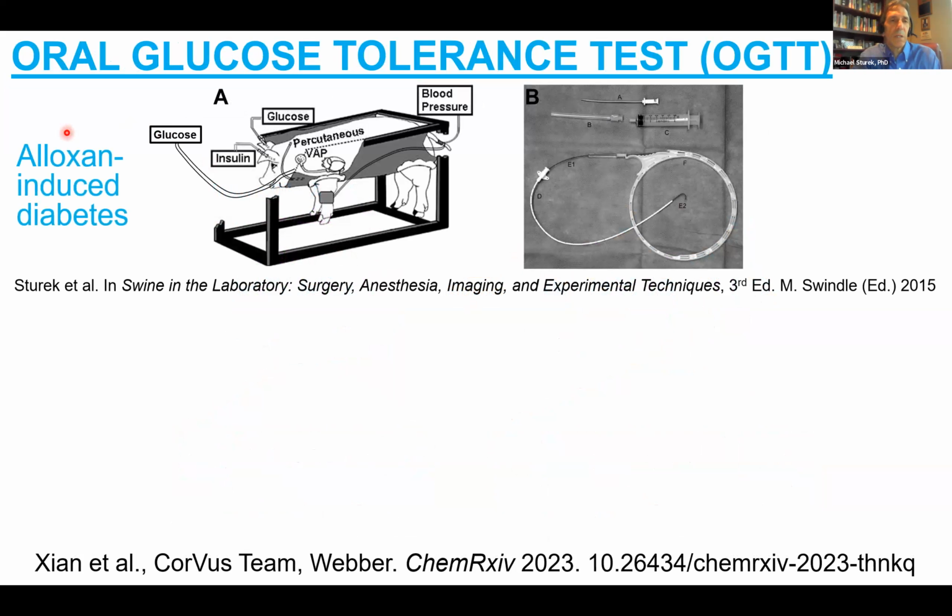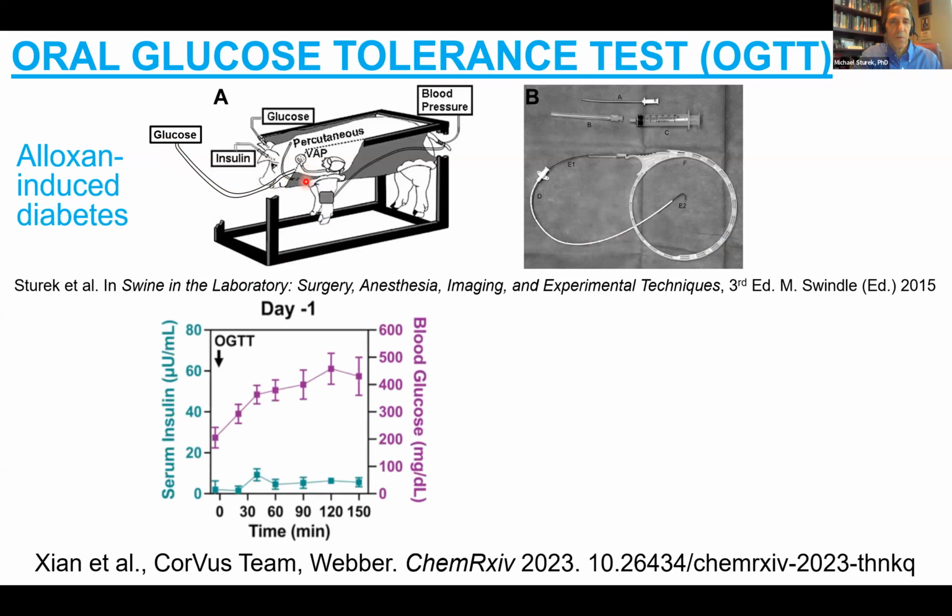When we did this study, we did alloxan-induced diabetes, and then did oral glucose tolerance tests in these pigs, and sampled blood and so forth. Let's start down here with what we call day -1. They get an oral glucose load, and we'll look first at the glucose. We know they're diabetic because their glucose is about 200 milligrams per deciliter. The glucose increases to about 400 milligrams per deciliter, and it takes several hours to actually return.